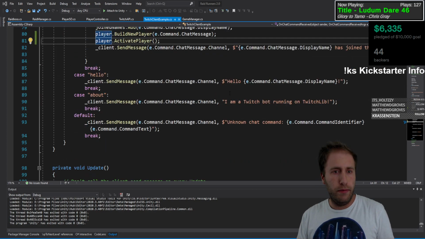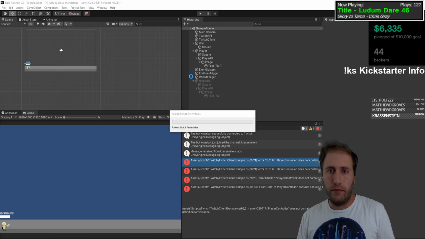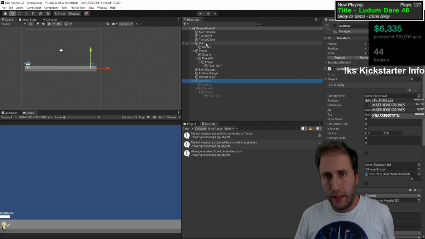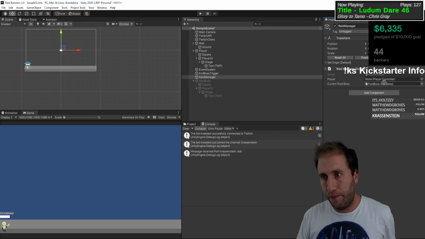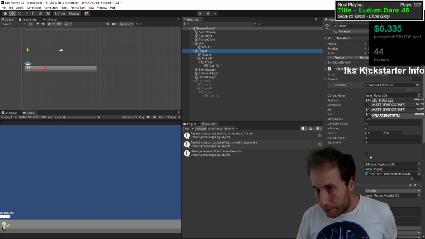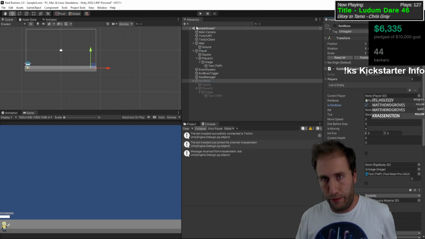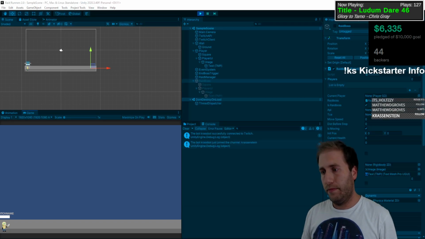Alright, so the Twitch client needs a player, and this is the player. And then the raid boss needs a player, which maybe not. Raid manager needs a player. Make sure this raid boss is off for you, and make sure it's on for you. We should be okay now, right? This should work. Sad.